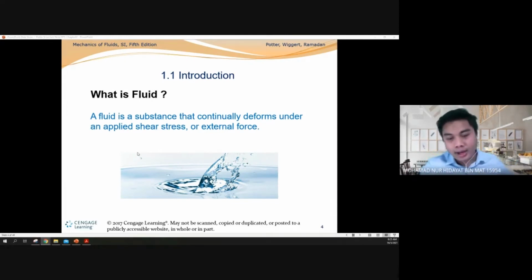So that is why the liquid water, when you try to impose an external force, the water or the gas, it will deform continuously. All the matter that deforms continuously with your external force, we call fluids. Okay, so now you understand what fluids are.